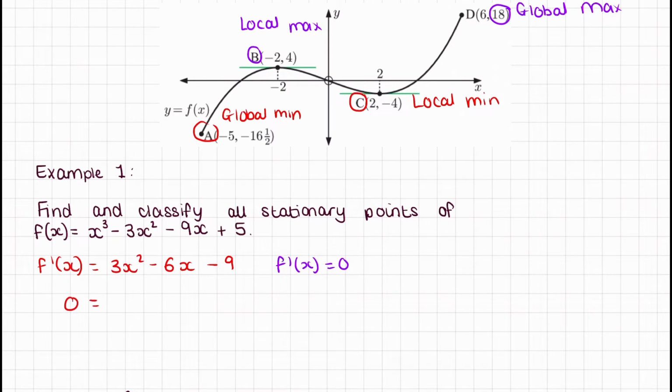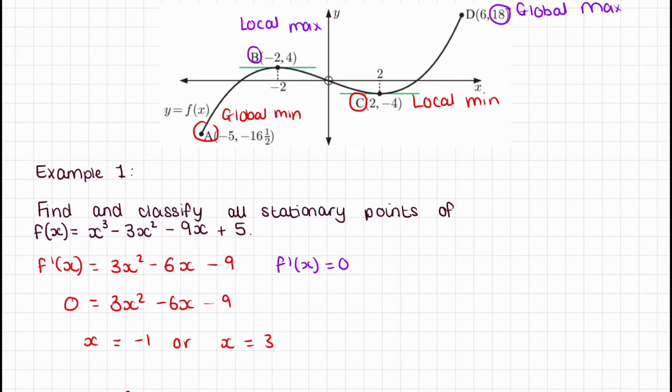So we'll have 0 equals 3x squared minus 6x minus 9. Put that into your calculator, so you've got a quadratic, so you can use a quadratic solver. You can use your graphing, whichever you like, and then you would find that we have stationary points when x equals -1 or at x equals 3. At this point we don't know if they're maximums or minimums, but we know that's where the stationary points are. And from here we can find out if they are maximums or minimums.